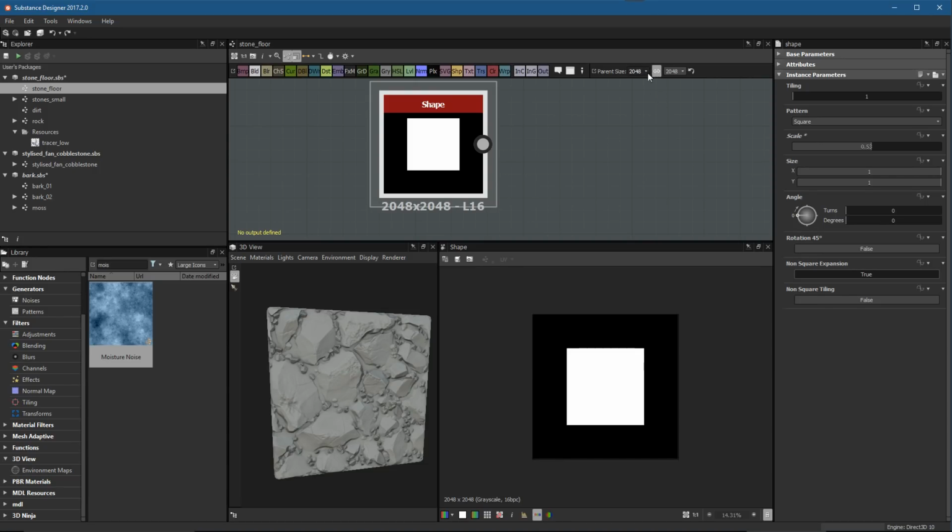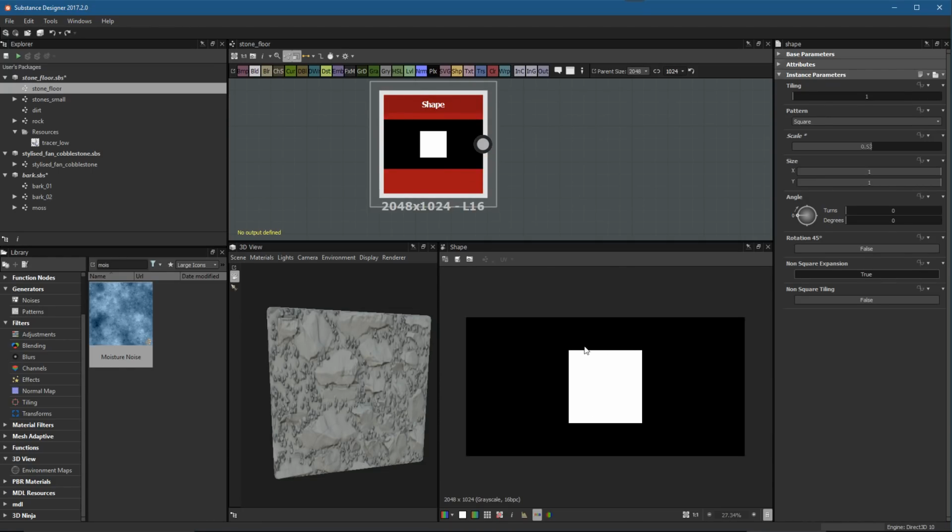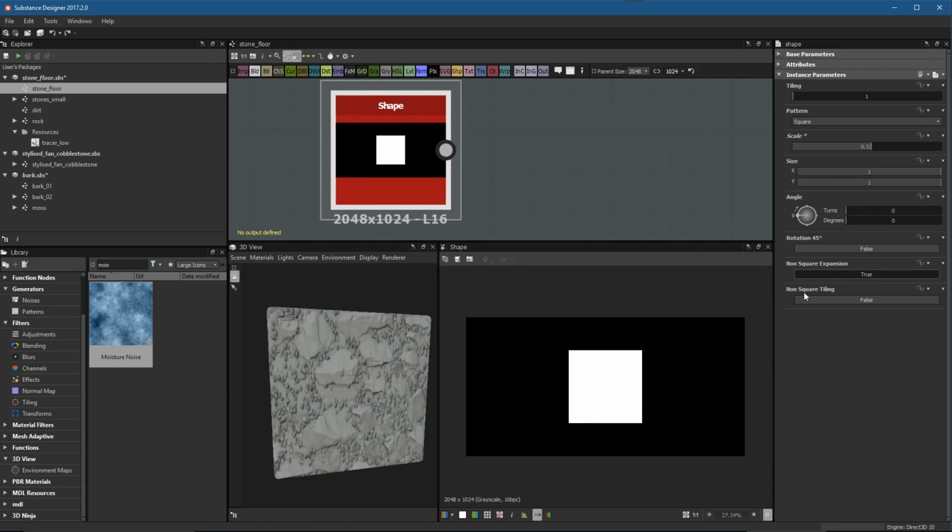So actually, I spoke too soon. I actually do want to keep this as a non-square. All right, so I'll double click and you can see what this is doing here is it still supports this non-square. So if we were to have this and turn this off, you can see how it would have stretched as previously.